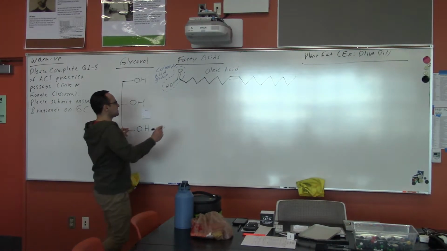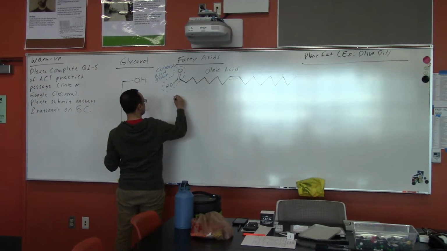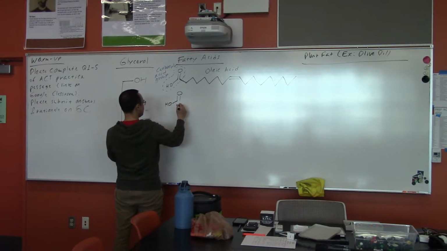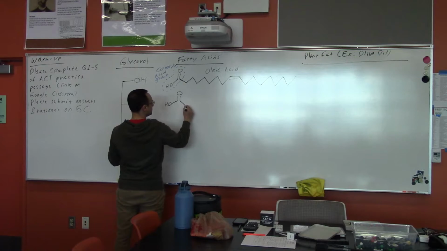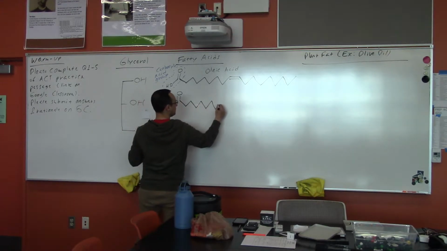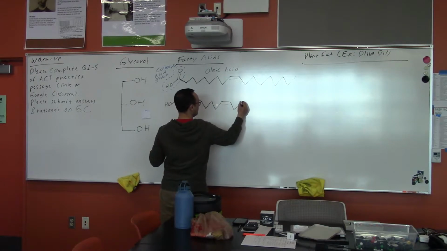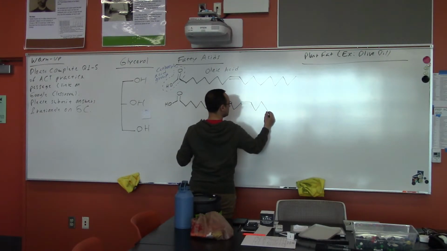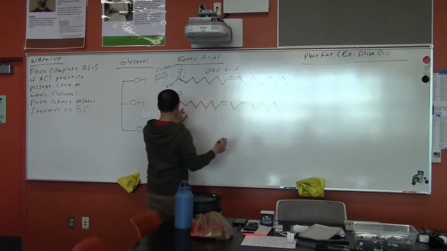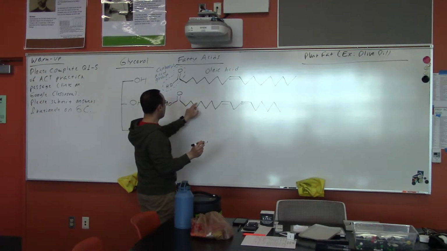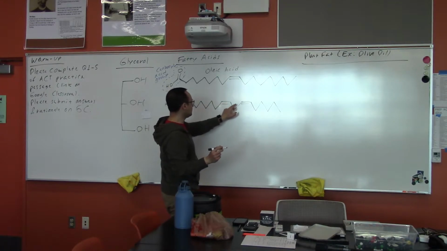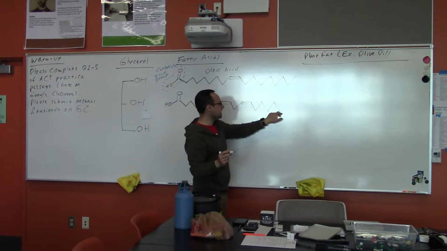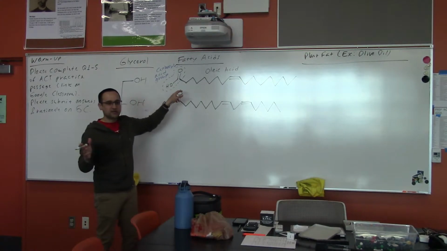Then there's linoleic acid, and so linoleic acid looks like this, and it's also got 18 carbons. So 1 carbon, 2, 4, 6, 8, 9, double bond, same place, 10, 11, 12, and then you've got another double bond right there, and you go 13, you go 14, 16, 18. Okay, so let's count. 1, 2, 3, 4, 5, 6, 7, 8, 9, 10, 11, 12, 13, 14, 15, 16, 17, 18. 18 carbons.